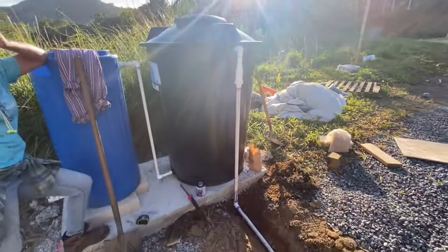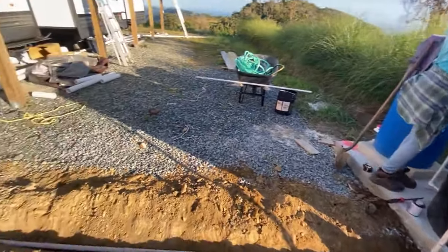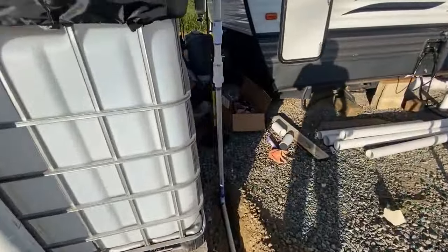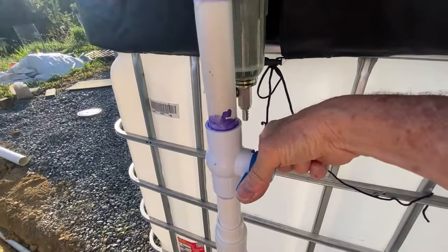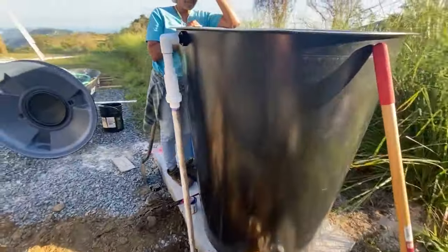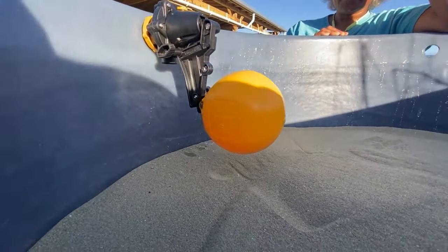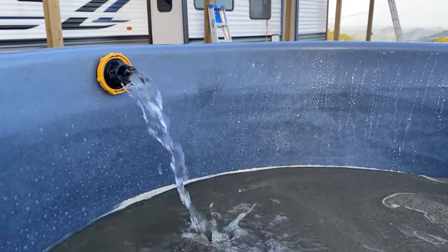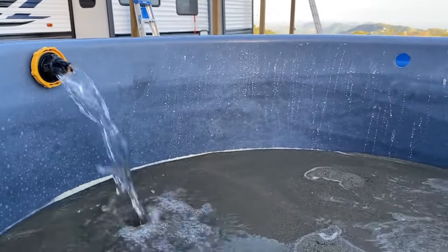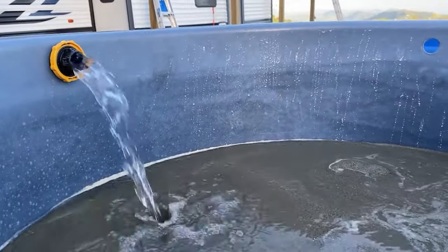We open up the top of the sand filter and open the valves — there's the tote tank valve, and then this valve, and then this valve. I took the float valve off and it runs freely. It just seems like it takes pressure to get past the float valve or something. So I'm gonna figure that out. It's filling up.